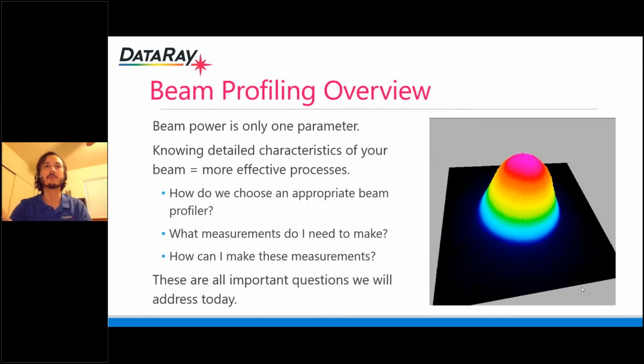Okay, so for a general beam profiling overview, a lot of people see a laser and they look at the power of the laser. That's really only one metric we're considering here, right? So if we know more details about the characteristics of our beam, we can make better processes. If we understand how we can manipulate these beams better, exactly with the beam that we're looking at, we can make better products. So how do we choose an appropriate beam profiler? What measurements do I need to take? And how can I make these measurements? These are all issues that we're going to touch on today.